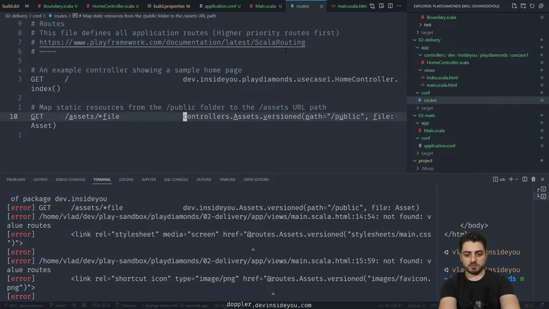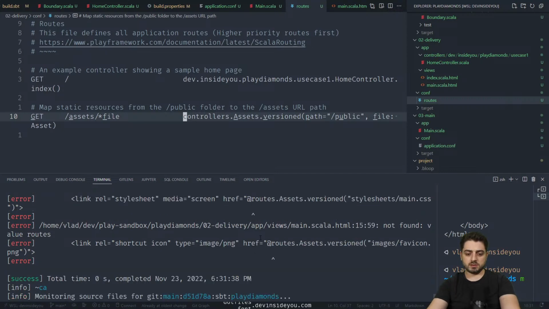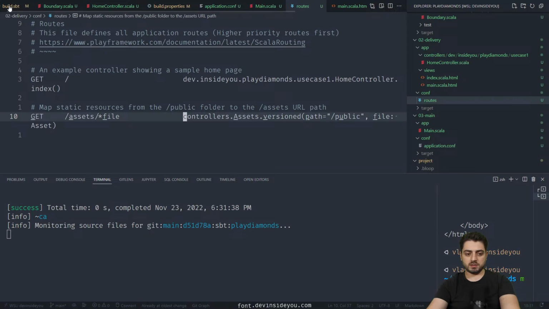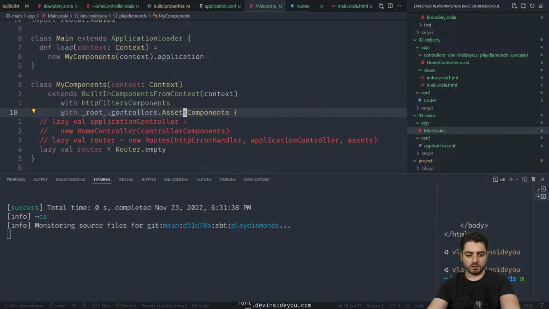Okay, so how was it before? It was controllers dot assets. So I'm gonna touch this one for now. So let's just leave it like this for now. Okay.